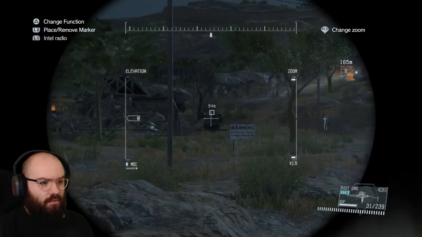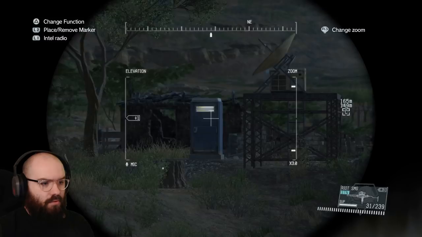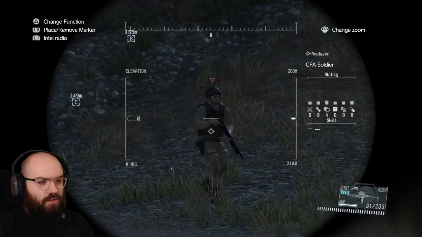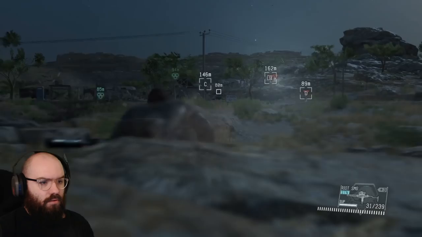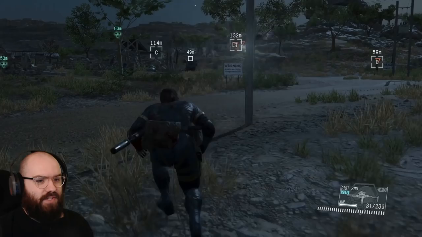Enemy marker placed. The map has been updated. Okay. No Walker gear yet. Marker placed. Okay. The targets have been deployed to that outpost. Find and eliminate all of them. The music right now is so nice. It's very subtle, but I love it.